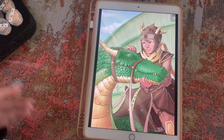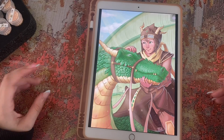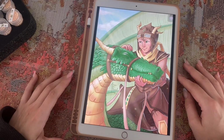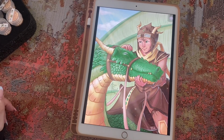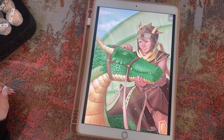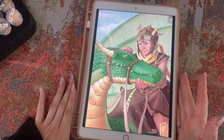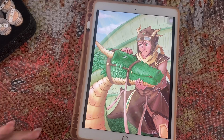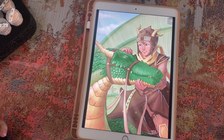So let's move on, and this is the painting Dragon and his Pilot from ana.paul. This is the last painting of this week, and you can see it's the dragon and its pilot. This painting is so cute, and I wanted to add it to our Men Who Rock selection, so paintings that depict men, and I think this one fits perfectly. It's really cute and they still rock because they go on adventures together, and I love the artwork of ana.paul, so go check her out, show her some love as well.